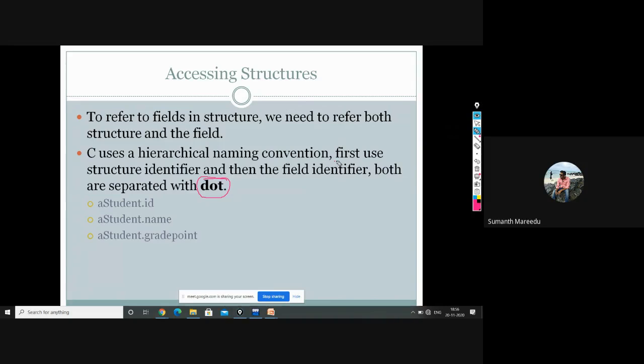That is, first you have to use a structure identifier, that is the name of the structure, and then the field identifier, which is the field. See, a student is my structure variable, ID is the field. So these two can be combined by using this dot operator.